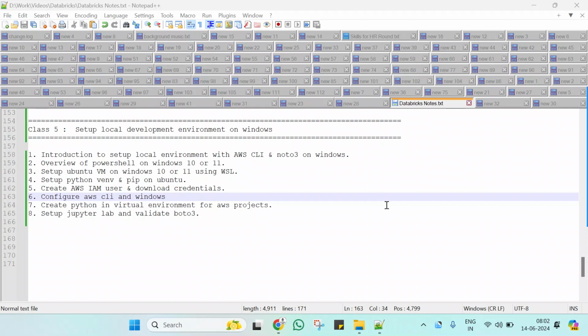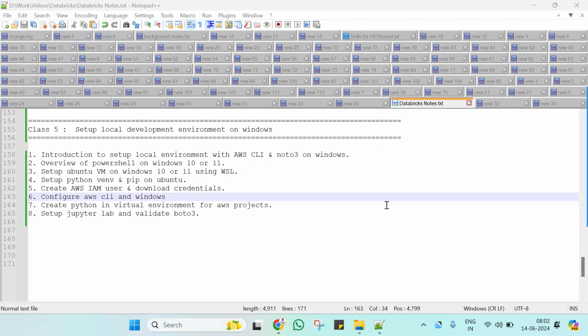Here we will take help from WSL. WSL stands for Windows Subsystem for Linux. If you want to run AWS CLI commands, you can use command prompt as well as PowerShell. What I will do is take help from PowerShell, and there I will create Ubuntu by taking help from WSL, that is Windows Subsystem for Linux.